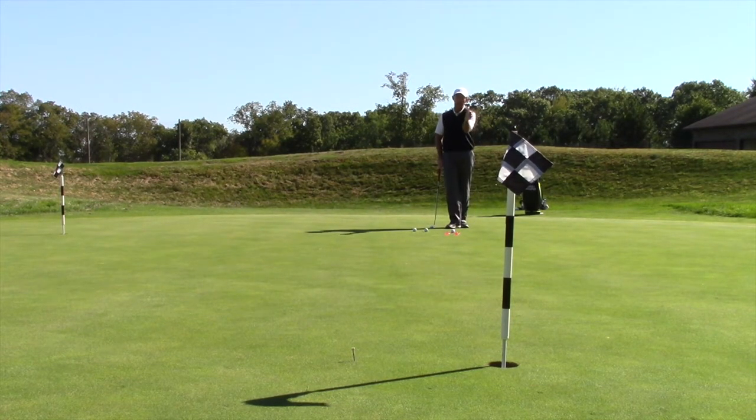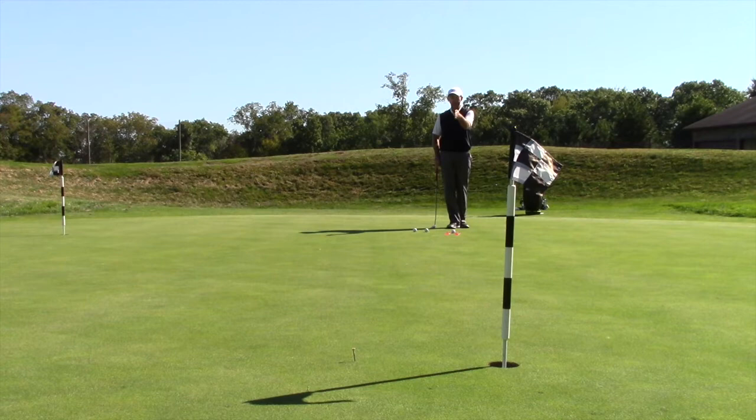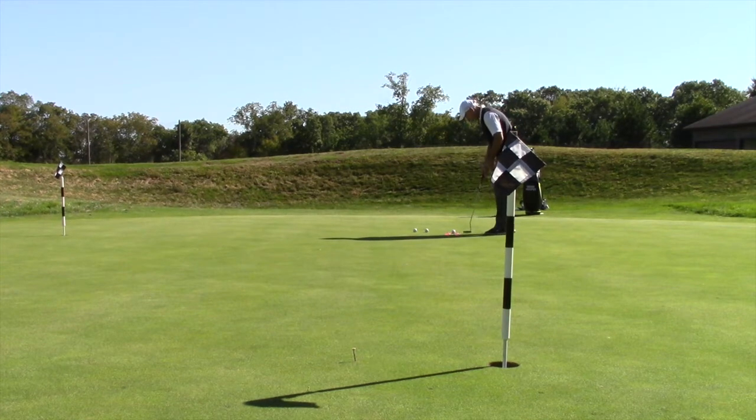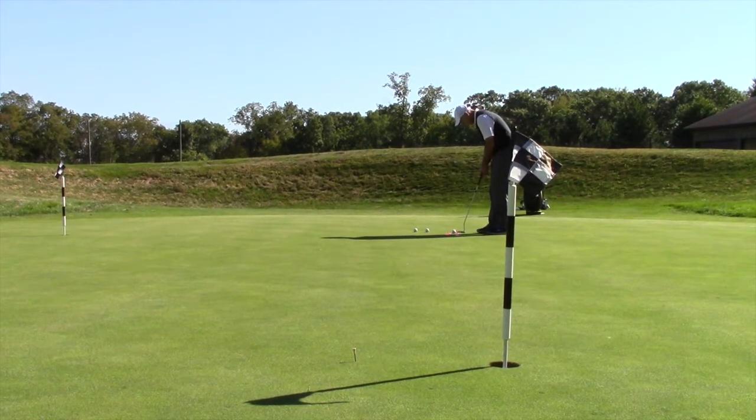So from earlier, I moved that tee a little more to the right because we got the read wrong on that earlier one. I've now aimed the slot trainer so I can start the ball at that tee, and I'm going to know if I've started the ball on the correct line or not because the ball's going to get through the gate in front. Now, if I go through my routine and I'm able to get the ball to start on that line, we should see a little more success with this putt, I hope.